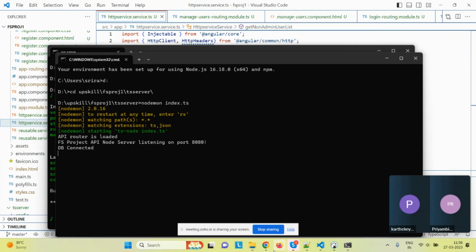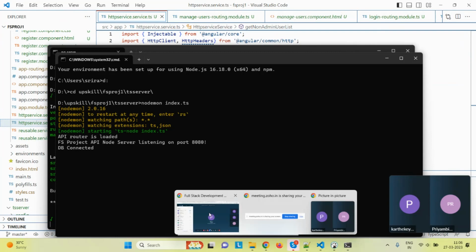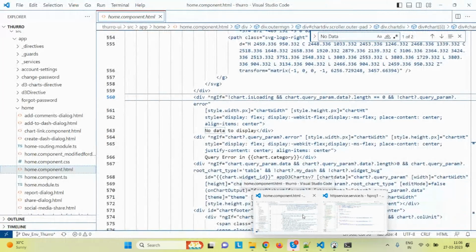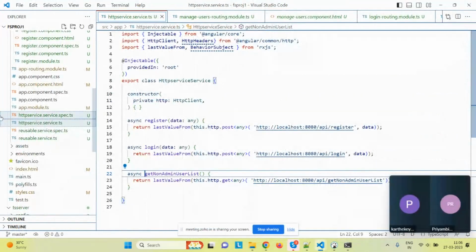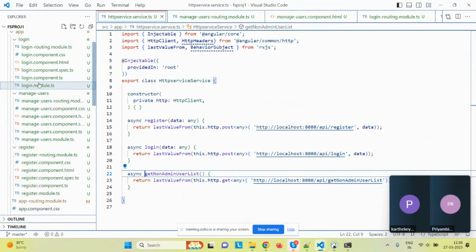Now I come back to the browser and start the localhost. So localhost has started. Now I have a register button, and I can have a users button also here. To start with, I can go with that, or I can directly type users in the address bar, because I am not doing any validation right now. Validations and all will be taken up later. So for the time being, I'll go to the login module.